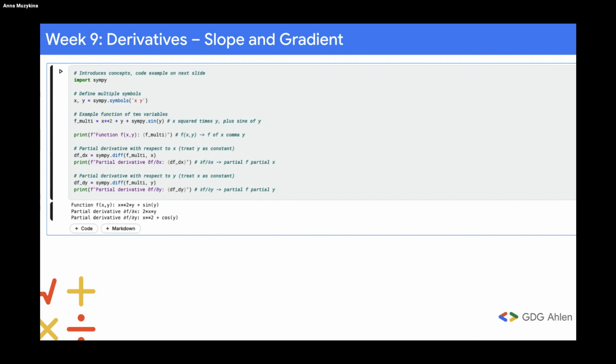The gradient of the function f, written as nabla f or grad f, is simply a vector that collects all the partial derivatives together. This vector is incredibly important because it points in the direction where the function f increases most steeply at a given x, y point. Its length, or magnitude, tells us how steep that increase is.